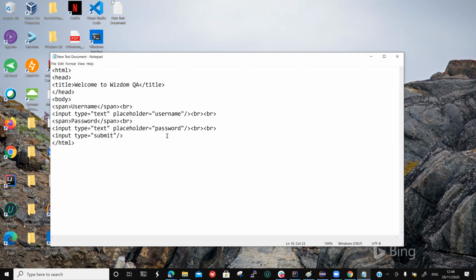And then I can add a BR, and I can add another one, which is type radio, and type checkbox.